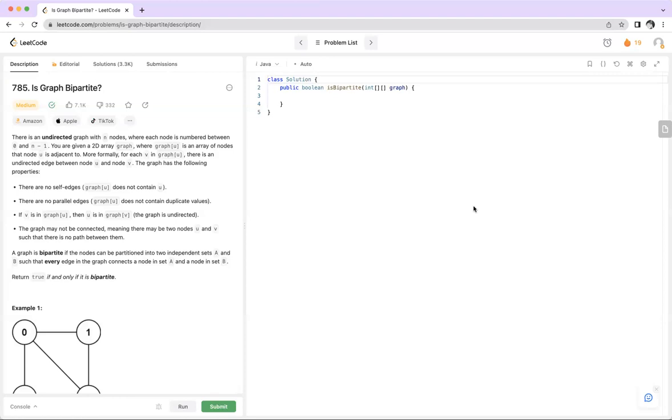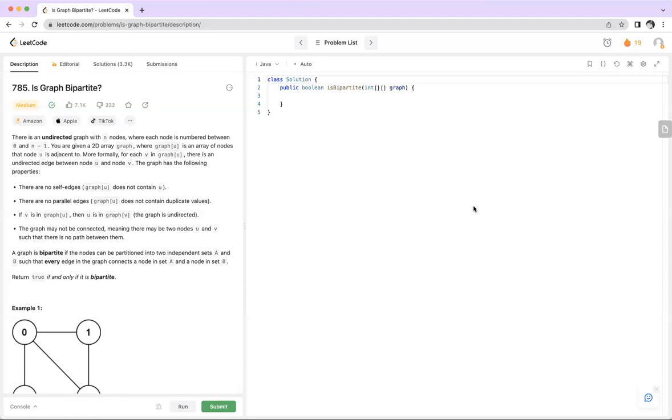I mean to say, if two vertices, let's say 1 and 2, are in set A, then there should not be an edge between 1 and 2. All edges should go from the vertices of set A to the vertices of set B or vice versa.